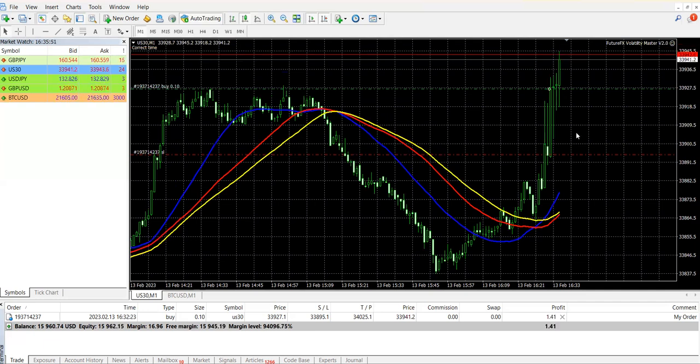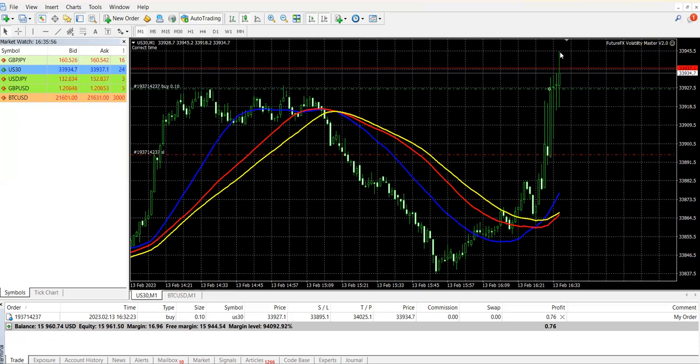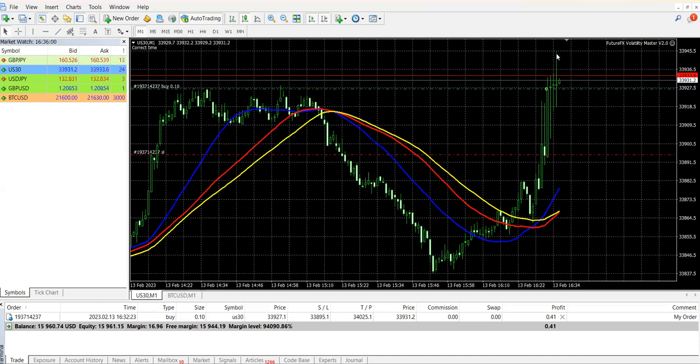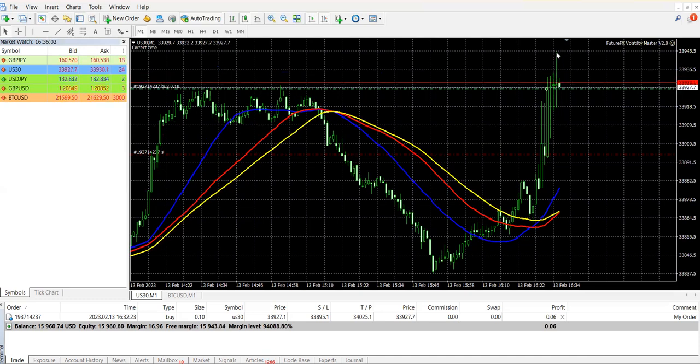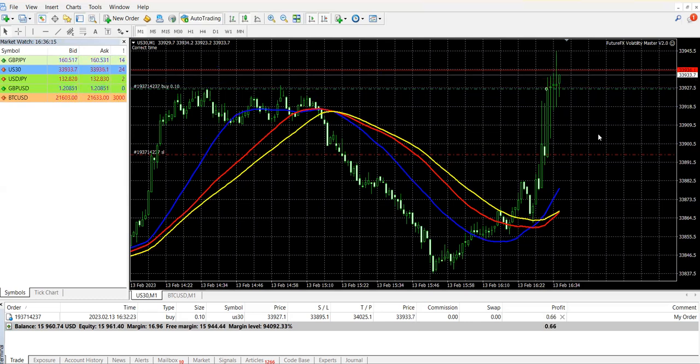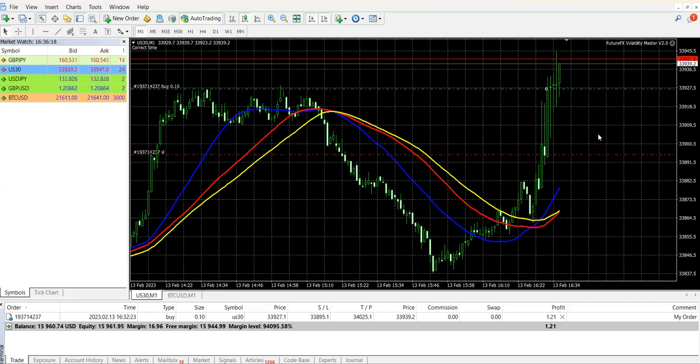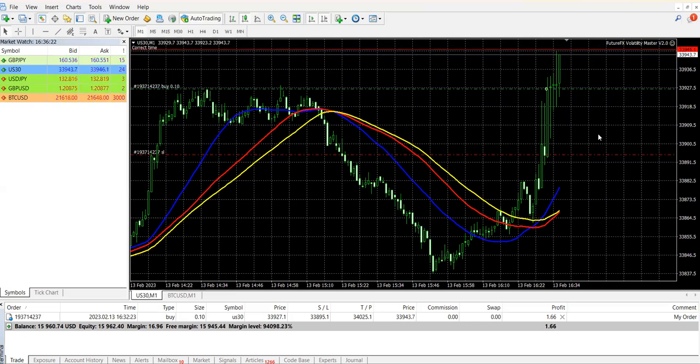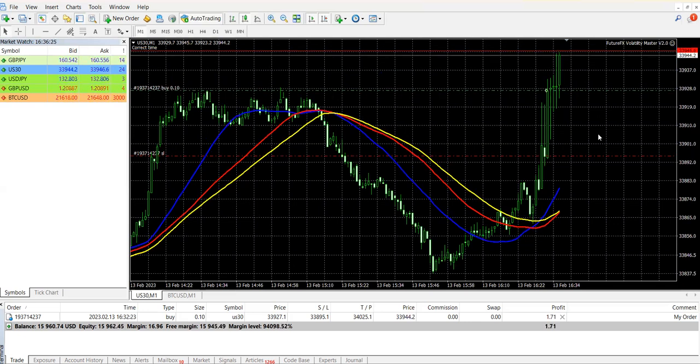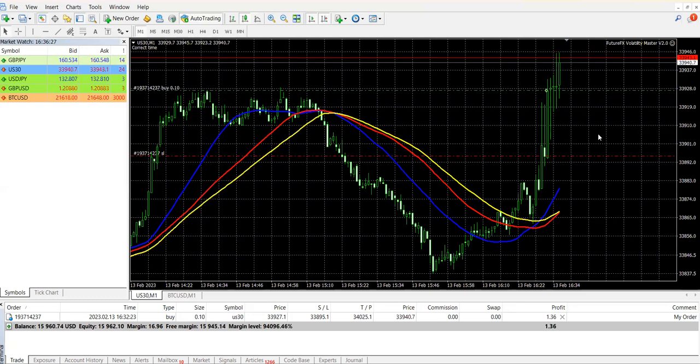Now, had I been using the correct lot size, the market up about here would be about 0.5% of profit at the peak of this last candle. Take profit set at a little over 3%, normally with the right lot size. Not that the lot size matters here tonight. Not for this video anyway. Just wanted to show you how it works.